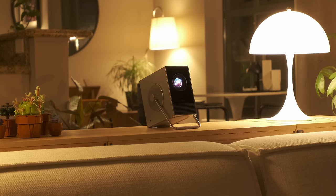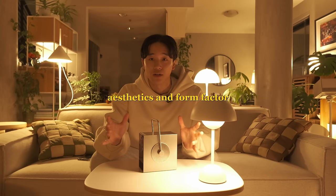This is the LG Cinebeam Q. And as you can definitely tell, it is not your average projector. This is something that I would definitely put in the category of home decor focused home tech. And other things like this are, for example, the TV and the speaker setup they have. So I've now spent around a week with it and I wanted to provide sort of my overall thoughts about the experience of using it as well as the product itself. So let's start number one with just the overall physical appearance and the aesthetics of it.